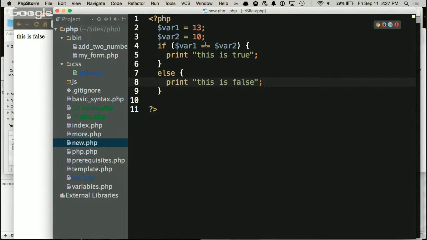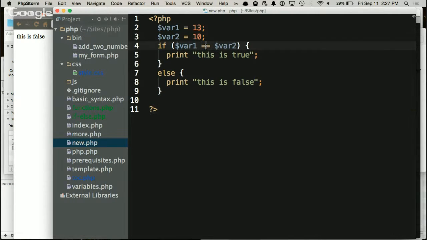With a bang? Can we use the exclamation point somewhere? Oh, is that what a bang is? Yeah, a bang. Okay, so yeah, that would be another way to do it. We didn't talk about that, but this is how you test if things are not equal. And 13 is not equal to 10. So this would say if var1 is different than var2, then execute this first part. And that will definitely work. I was not thinking of that at all, but yes, that's definitely true.